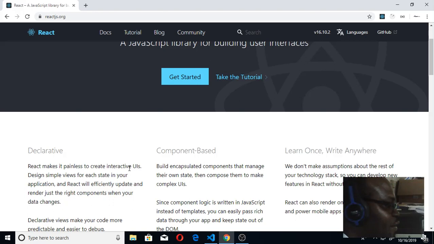So in using React, there's what we call the virtual DOM, and this is the concept that we use for SPAs, that's our single page applications. Now, the virtual DOM is a JavaScript object that describes the current state of your application's web page in the simplest way possible. So that's what the virtual DOM does.